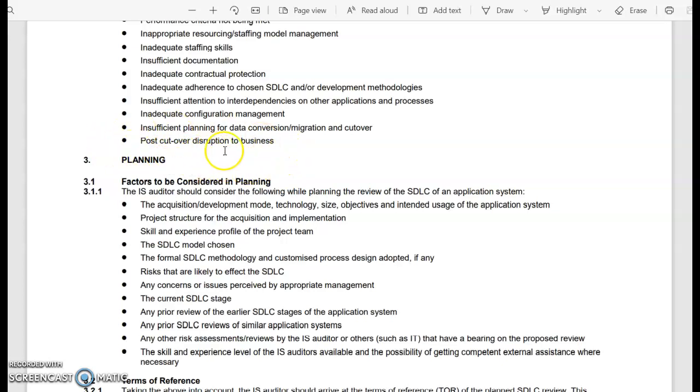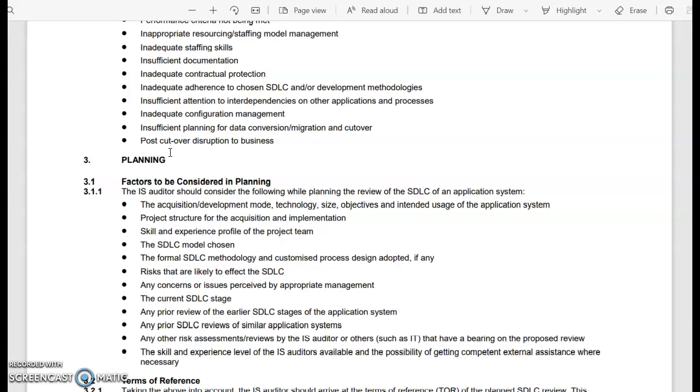Finally, post implementation. After we implement, we have to do the reports. And this one is cut over disruption. Let's say we implement the new system, suddenly there is a problem that we found when we use the new system.